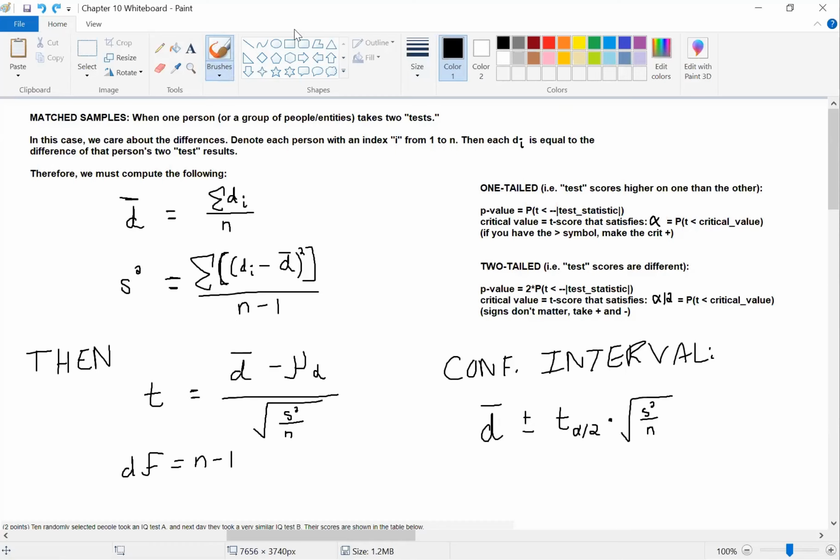So I'll give you a second if you need to write this down. That confidence interval, this T of alpha over 2, it's the same notation as before. And you'll notice this confidence interval doesn't matter if we're dealing with one-tailed or two-tailed. Confidence interval always wants T of alpha over 2 or Z of alpha over 2. Because we're going out in both directions. If you're going out in both directions, we're trying to maximize the data we capture while minimizing the distance. That's by using the alpha over 2.